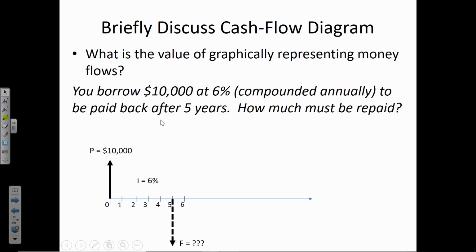Okay, one last thing I'll mention is that it's customary to also, somewhere on the sketch, either above or below this horizontal timeline, say what the interest rate is. In our case, 6%. Okay, so does this make sense to everybody? Just the idea of visually summarizing the problem statement, the givens, the unknowns? Any questions about this? So as you might expect, the in-class exercise we're going to work on today is a chance for you to practice this new idea of summarizing problem statements with cash flow diagrams and also interpreting them.